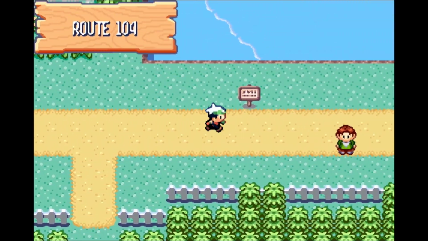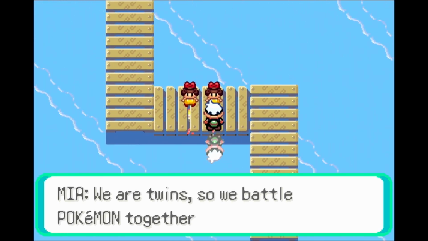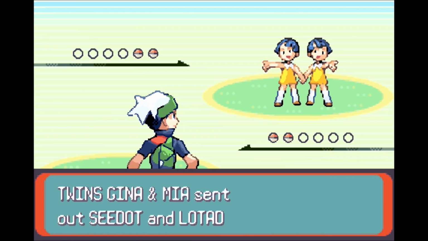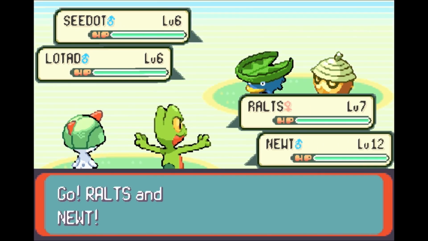Alright, I went all the way back through Petalburg Forest, or Petalburg Woods, into Petalburg City, and we were able to heal up. We are twins, so we battle Pokemon together. Says Mia, one of 2 trainers we're going to face in battle. Here we have twins Gina and Mia, who send out a Seedot and a Lotad. We've faced both these Pokemon, I believe, before, but as you can see, we are double battling.